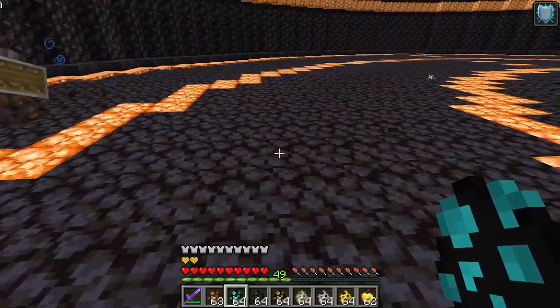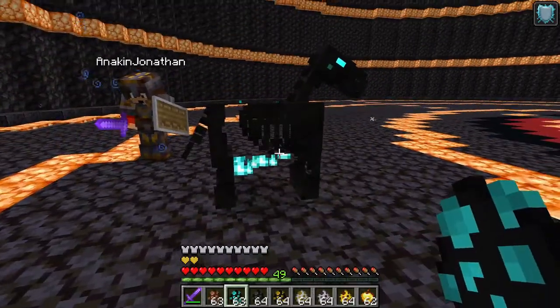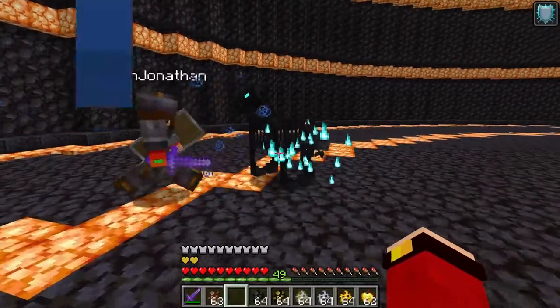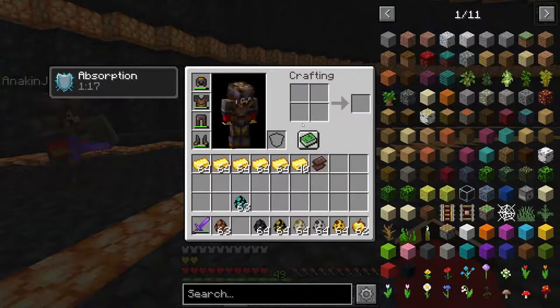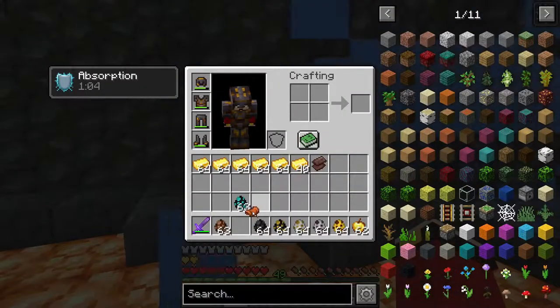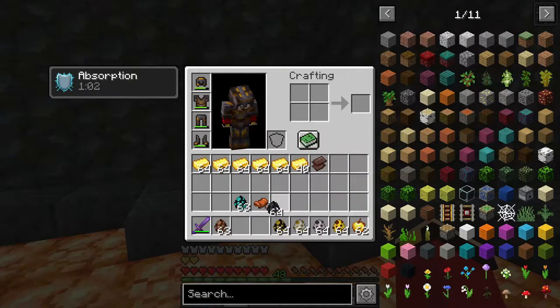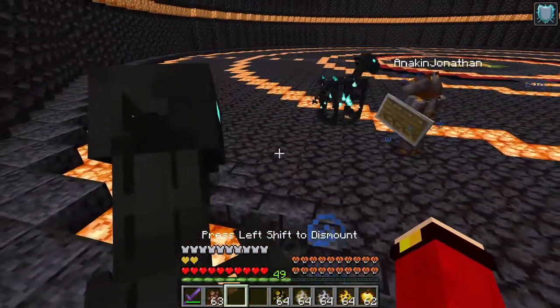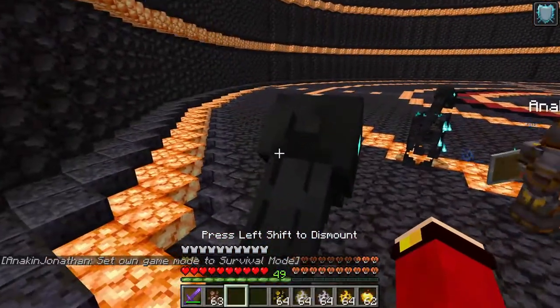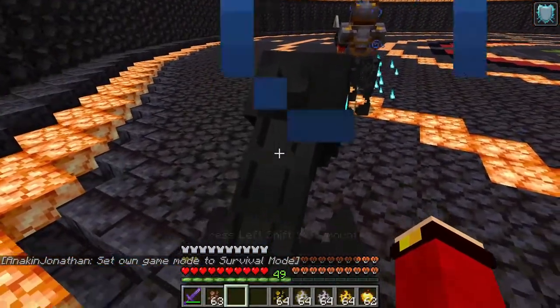But the most interesting thing in this is the nightmare. You can actually make this your pet. So let's just get a saddle and let's try to make him the pet. A pet. Alright, my grammar's broken. So let me just try to ride this guy. This guy is pretty epic, isn't he? So let's just ride him. And let's see if he likes me. So let me get on him. It's just like a normal horse. So I'm just gonna skip ahead.